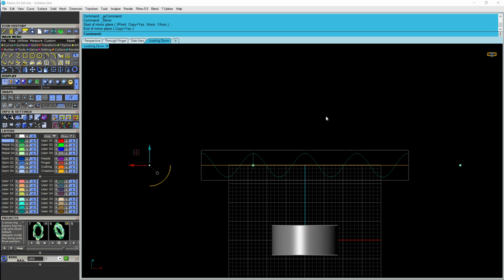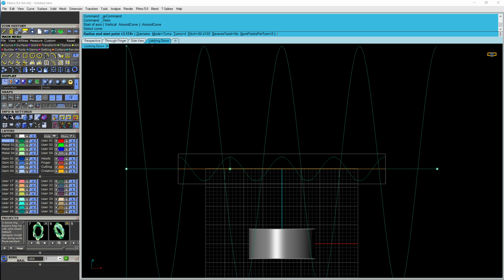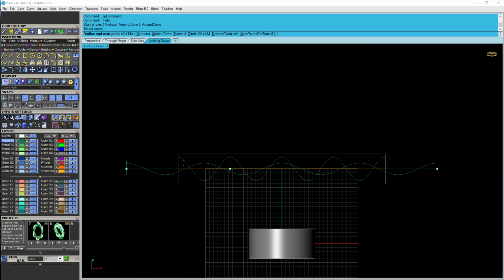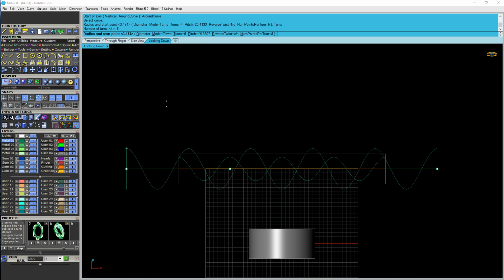I'm going to mirror midpoint, and then I want to draw a line from, turn my point snap on. We're going to say point to point, and then we're going to do helix again around curve. And what we did is we added one, so we're going to say 4, 2, 5.